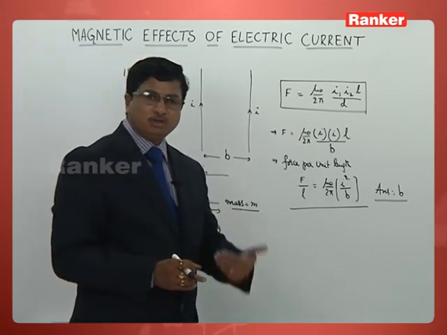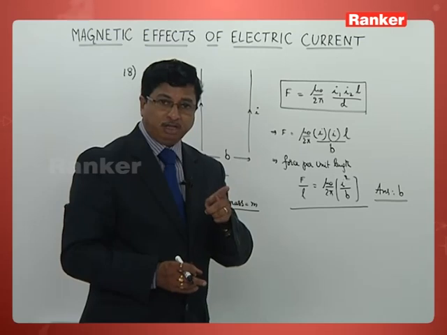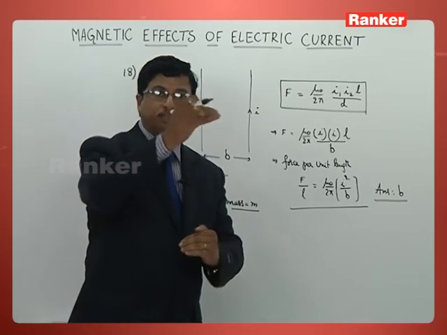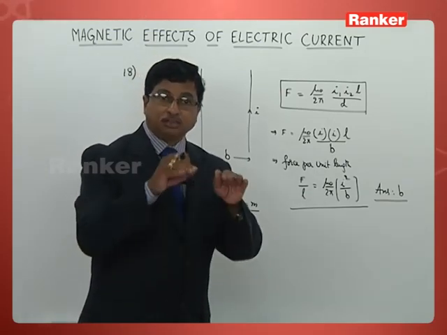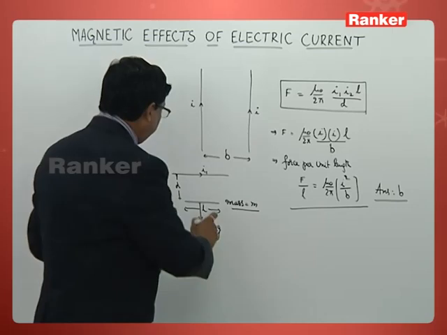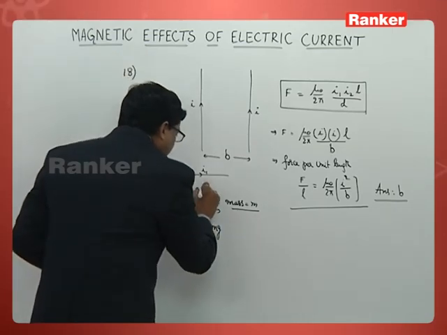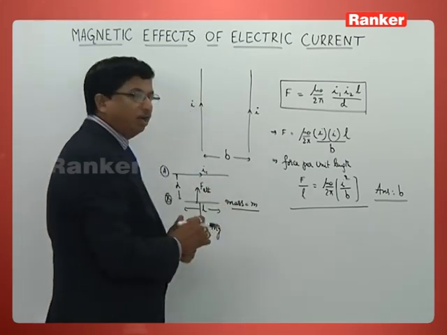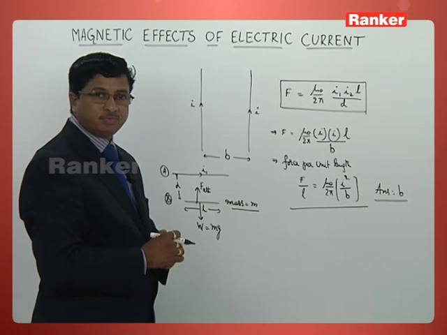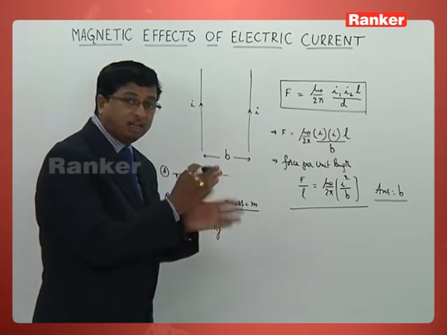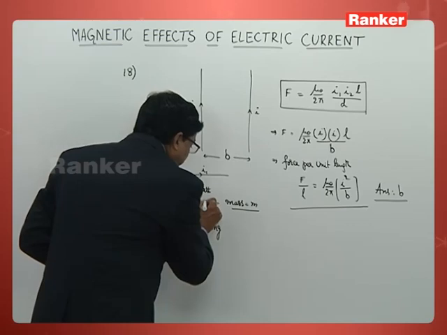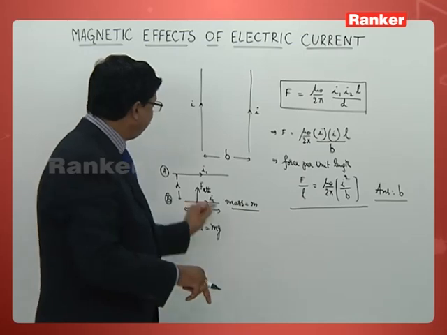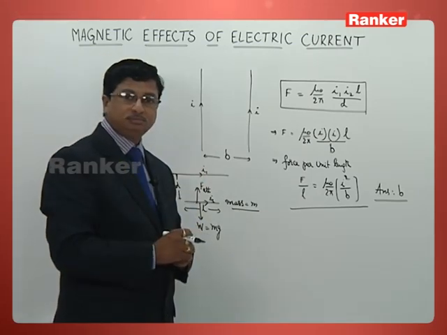That means what is the conclusion you can have? There must be an equal force to that of weight which is acting upwards on the same conductor. What must be that force here? That force must be the force of attraction between these 2 conductors. So when can the conductors attract each other? If the current passing through this one also has the same direction as that of the first one.